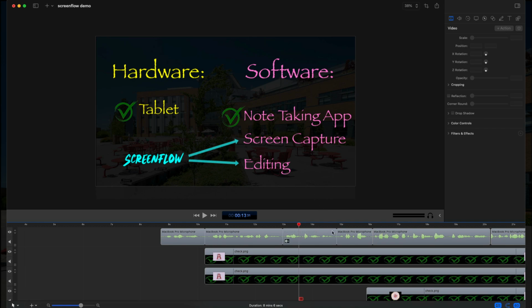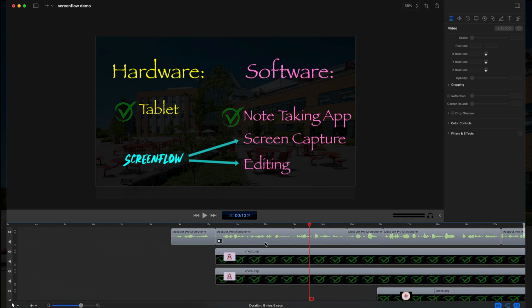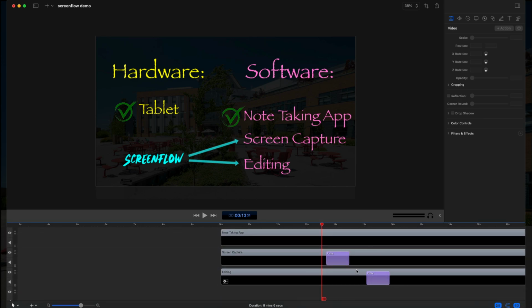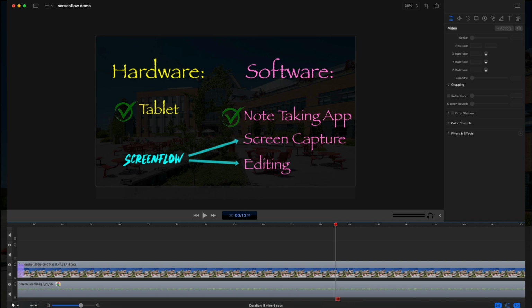What I find really cool is that if this were the Khan Academy style video, I'd still have this same narration up top, and I'd still have some background image down at the bottom, but that background image wouldn't be a static picture. Instead, it would be the video of me writing on the screen. Instead of being one long bar, it would be broken up into little segments, much like you see with the narration up here. And it would have lots of different actions, kind of like you see on these different bars, built into it, so that I could zoom in and zoom out, highlight things I want to bring to the viewer's attention, speed up the video when necessary, etc.